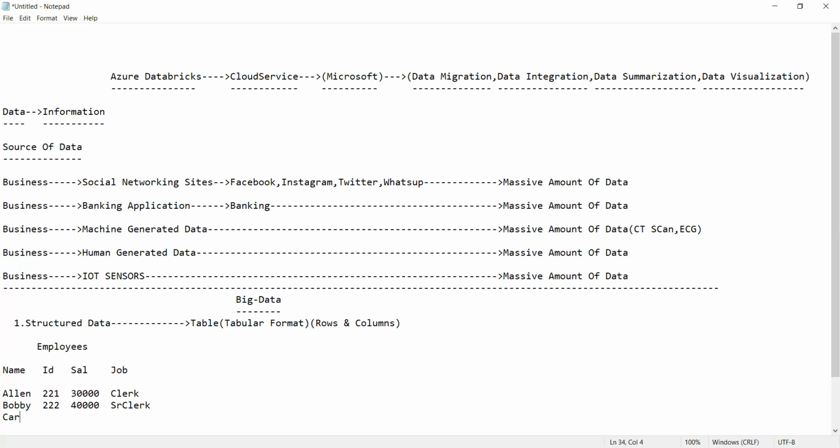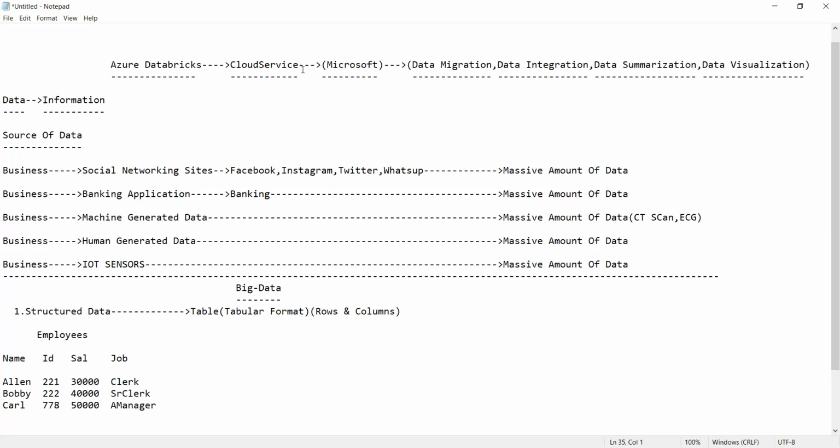Then you have Cal, 50,000, let's say assistant manager. And then you have, what is it, David, 60,000.